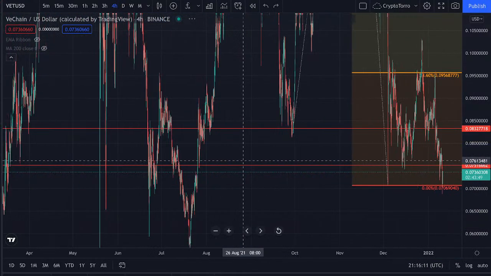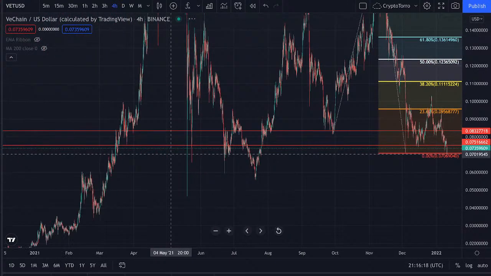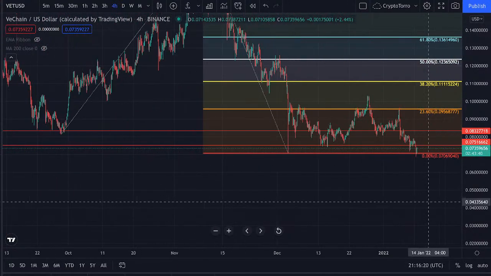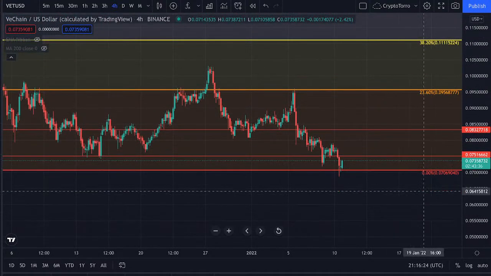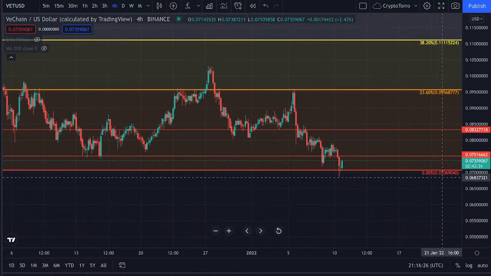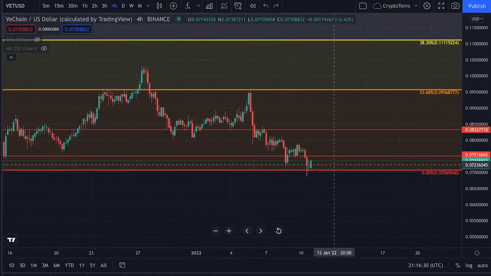Quite unfortunate, especially because we did not hold strong on top of previous support. And if we zoom out a bit further, you can clearly see that this was quite an important level to hold strong on top. So that is quite unfortunate right now. But of course, seeing a stronghold getting found on top of the 0% Fibonacci at 0.070 is quite nice to know. So that is for sure something I think looks very interesting.